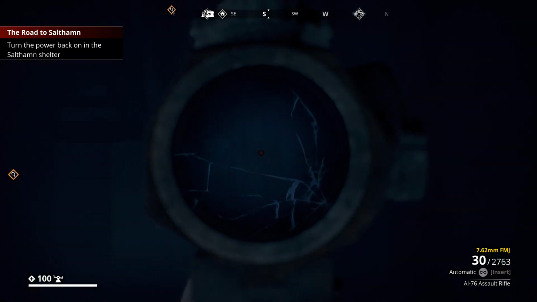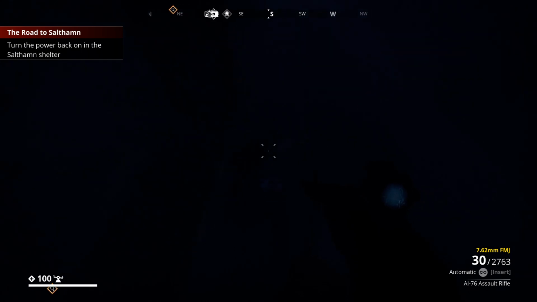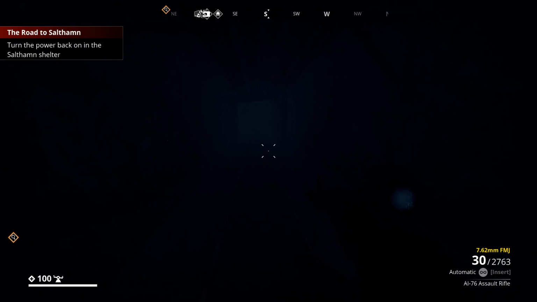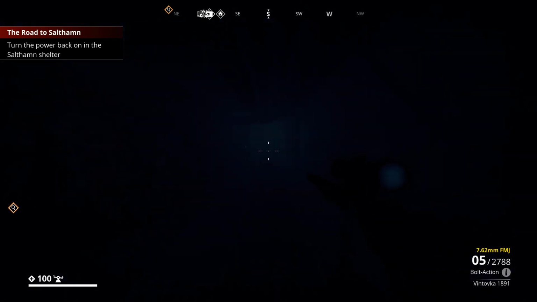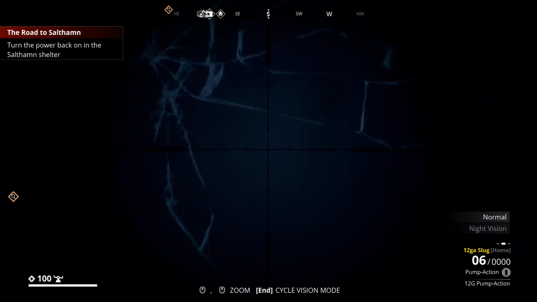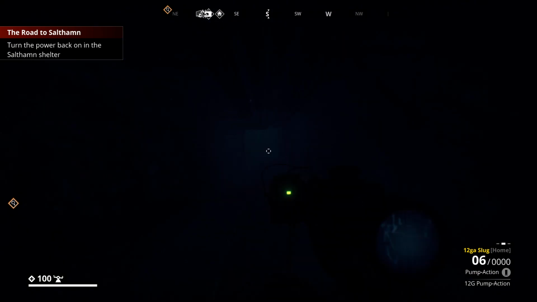Anyways, let's see. I think one of these weapons I got has a night vision on it, or infrared or something. Let's just cycle through, find out real quick. That's not it. Oh, by the way, you may be noticing some of my weapons have changed. And let's, there we go. Yeah, night vision. Yeah, that's not helping me out so much down here.